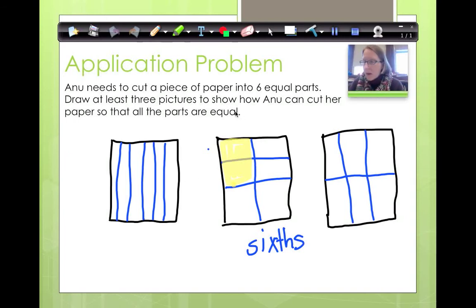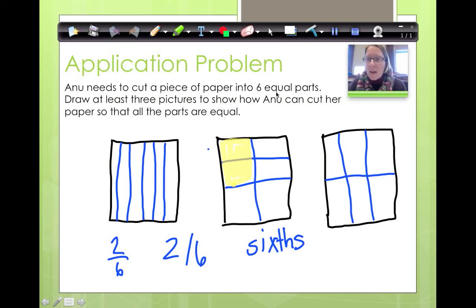How many of them are colored? Oh, where's my pencil? Well, there's 2 colored, but 2 what? 2/6. We go like this. 2/6 are colored. Okay? Or we can do it this way. 2, 6. Either way it works.